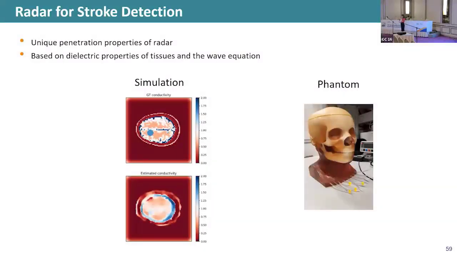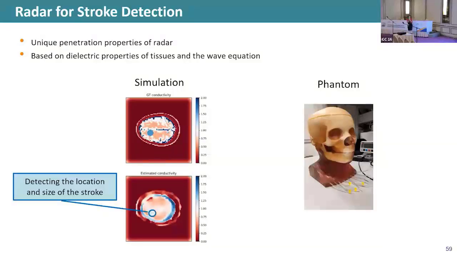And we've been extending these, so these are partial results. So here, this is still very much work in progress, but we've been looking at whether we can use these types of ideas to try and go through the skull and be able to get very good maps of the brain. So this is, of course, much more difficult. So as you see, the results are not yet convincing, but it's work in progress. We do have this nice skull. So it's not a real skull, by the way. It's a phantom. But even the phantom costs like $30,000. I don't know if that's more or less expensive than a real skull, but anyways, we have it in the lab and we're kind of playing around with these ideas.